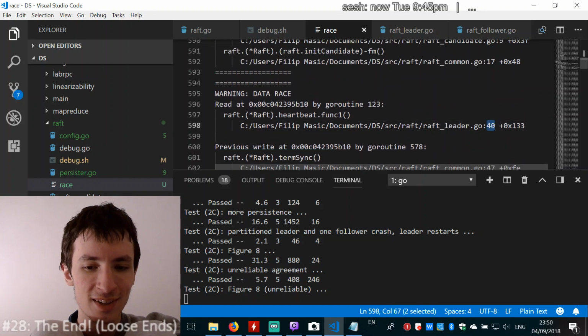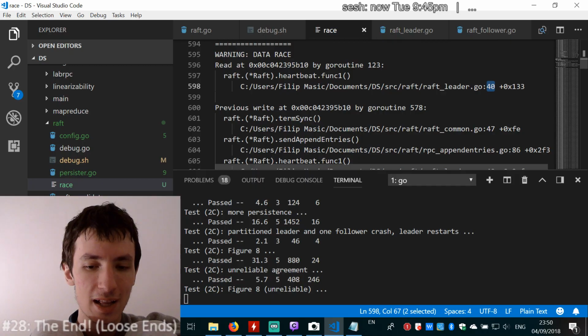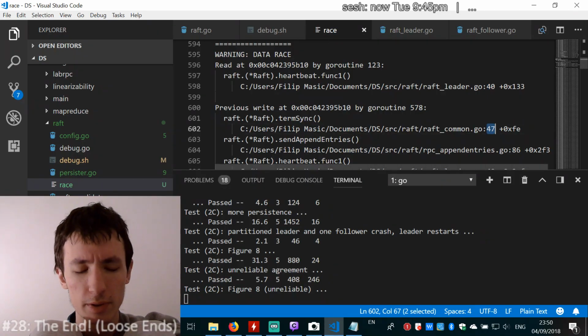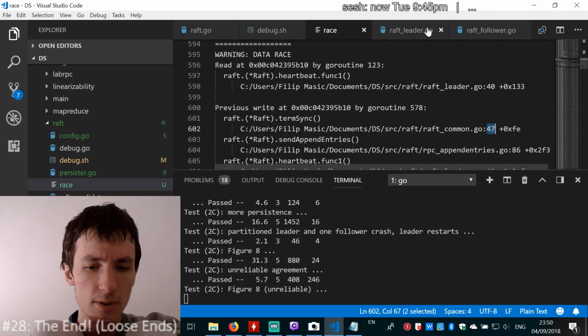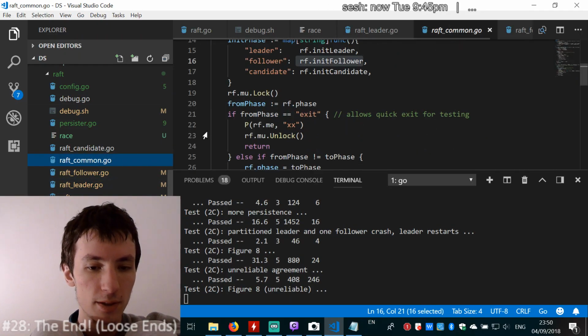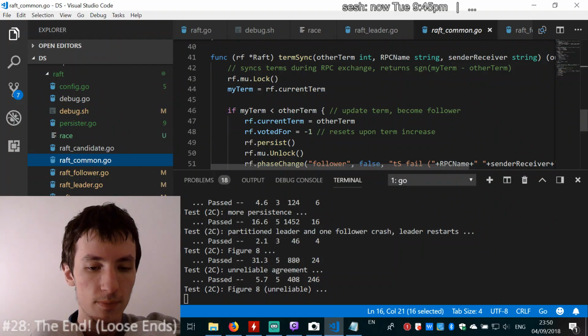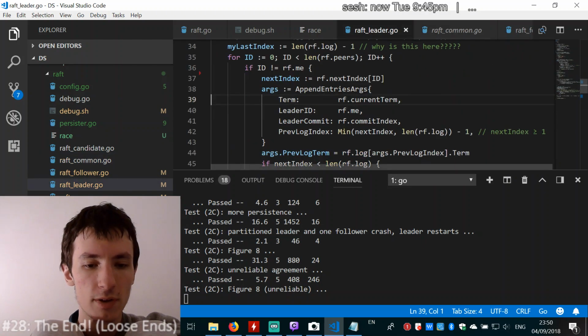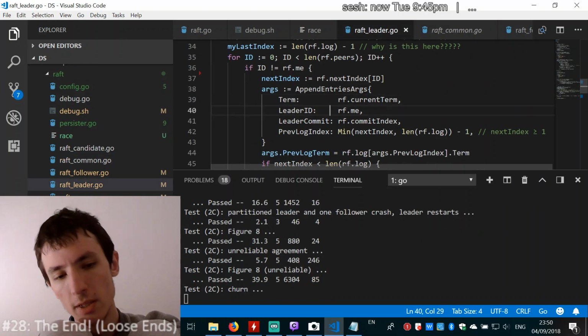This is different. Okay, this is leader in line 40, clashes with commit in line 47. Let's see if we can figure out what's going on there. So leader in line 40, I don't know what that is anymore because I edited it. Commit in line 47. So rf.currentTerm is getting set here. Within the lock, I might add. But I think currentTerm was getting read outside the lock. But that's fair enough because all of this stuff was, yeah, okay.